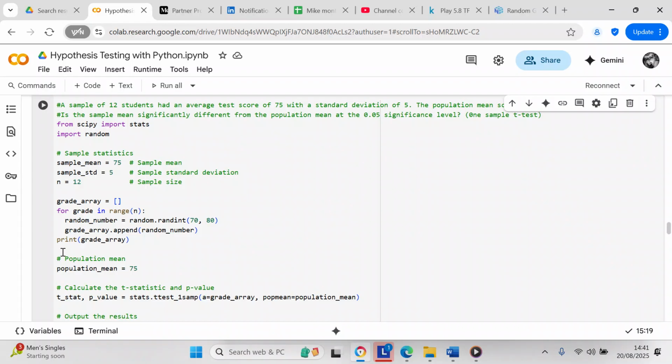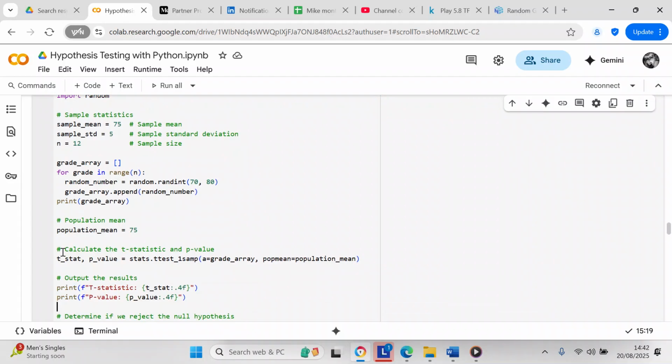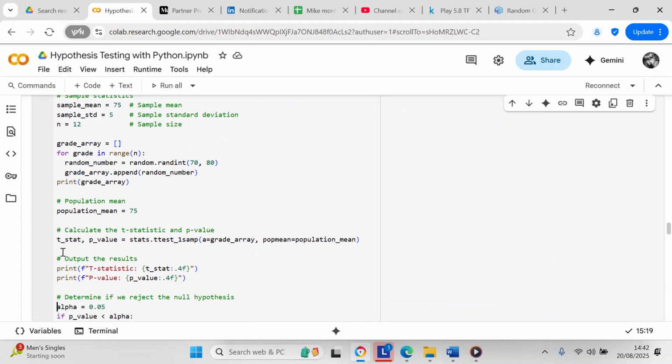A is your grade array that has 12 elements in it because the for loop has iterated 12 times. And the population mean is 75 because it's already been established. So we're going to print the results of your t-statistic and your p-value.